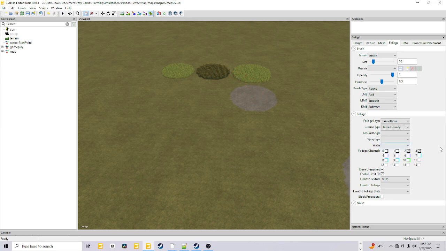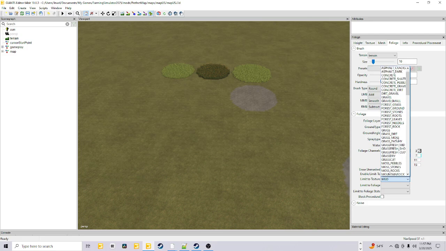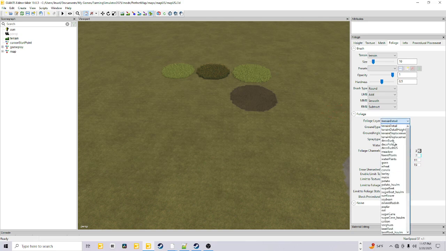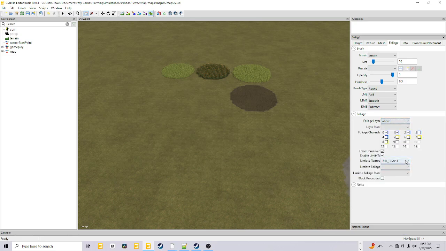So if you were going to do that, you would put this one on the dirt gravel, this one harvest ready, paint that down, and then when you came to this other one, say wheat, and you were painting it down on the harvest ready, you'd have already painted the harvest ready type ground down, so it would make sense. You would typically do it that way.